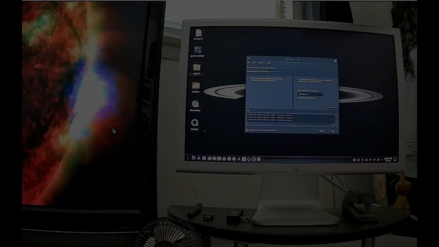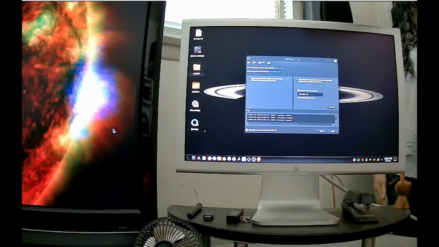All right, now that we have the software loaded and running on two computers, let me provide a demonstration on how it works. But first, so this makes sense, let me explain what you're seeing on the screen. On the left side of the screen, you're seeing a very large monitor, which is connected to a 2017 MacBook Pro running the latest version of Monterey.